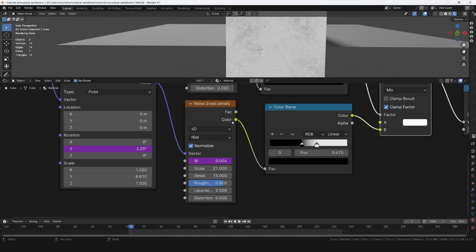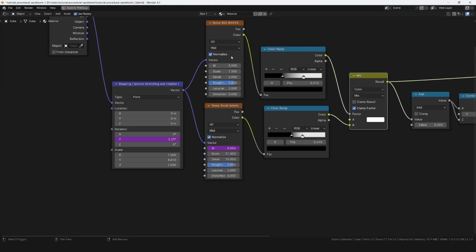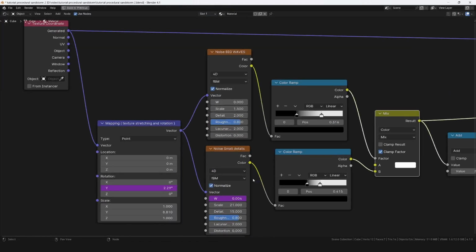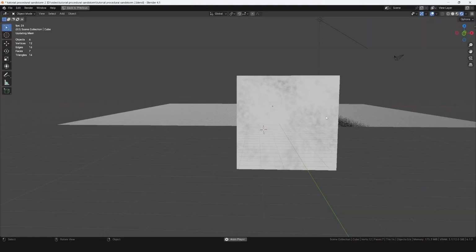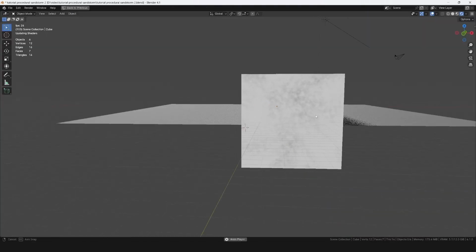If you want, you can do the exact same thing also in the W value of the big waves, why not? So let's go on frame 1. And I'm gonna set something very low, like hashtag frame multiplied 0.0003. Because this is gonna change really fast, right? Yeah, you can definitely tell that the shape is constantly changing.